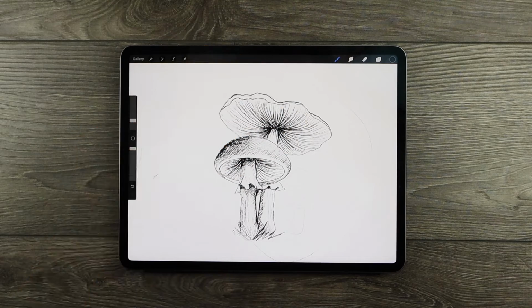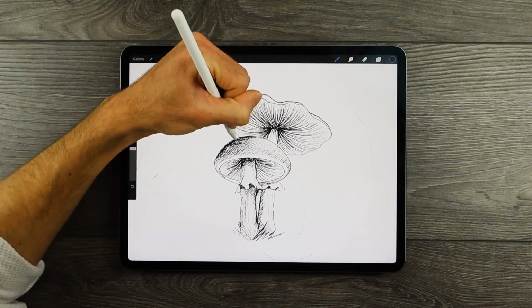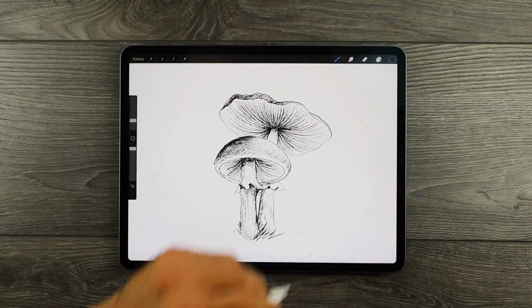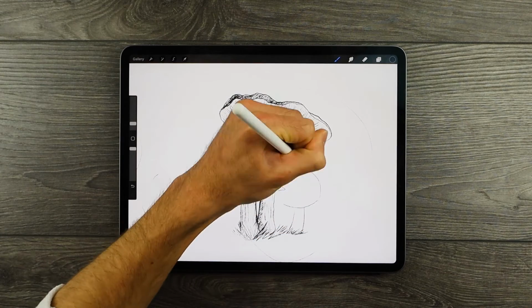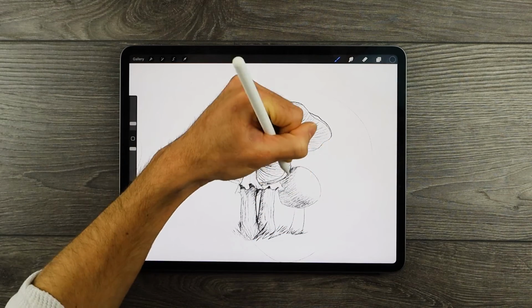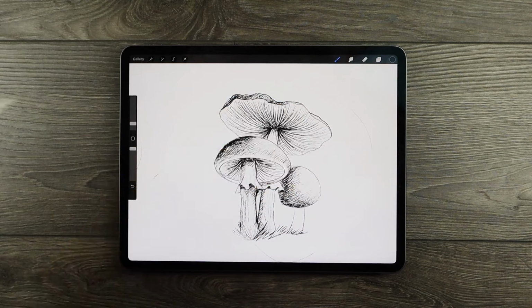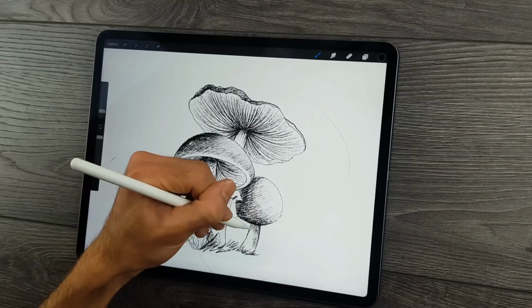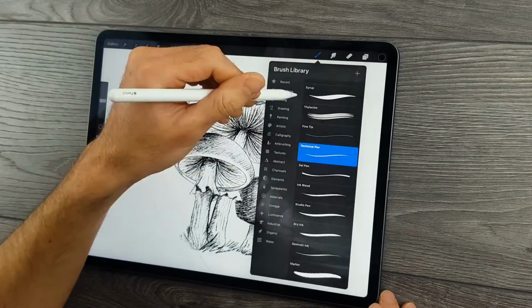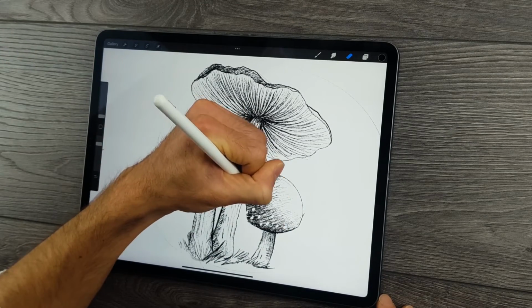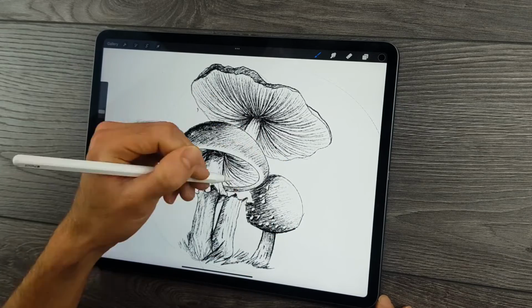We want to make sure that the ridges move around the mushroom cap and connect to the center of the mushroom in this spoke-like fashion, almost like the spokes on a bicycle wheel, or a circular fashion. Another thing we want to think about is how we add in the little details to the cap. So lastly, we want to work with our erasers and add in these little spores along the caps of the mushroom.